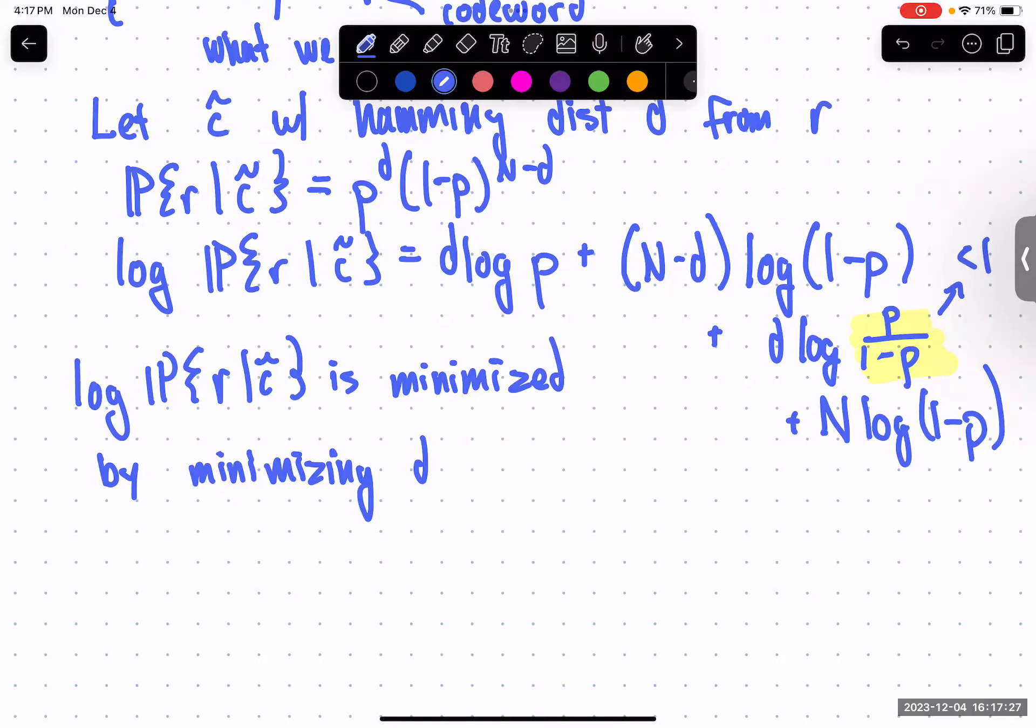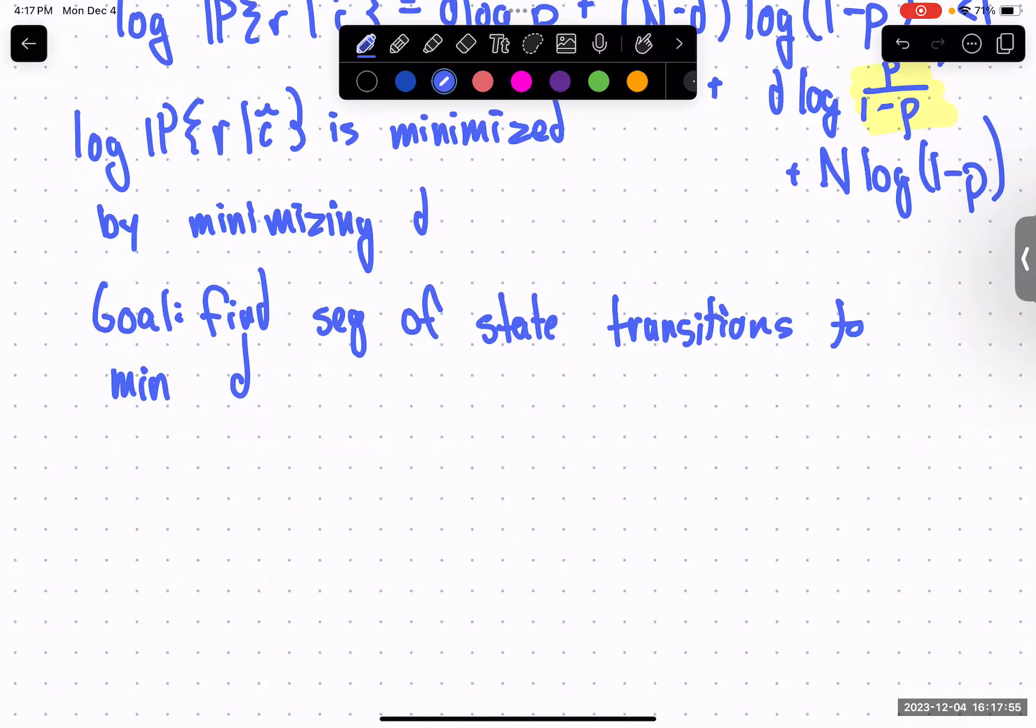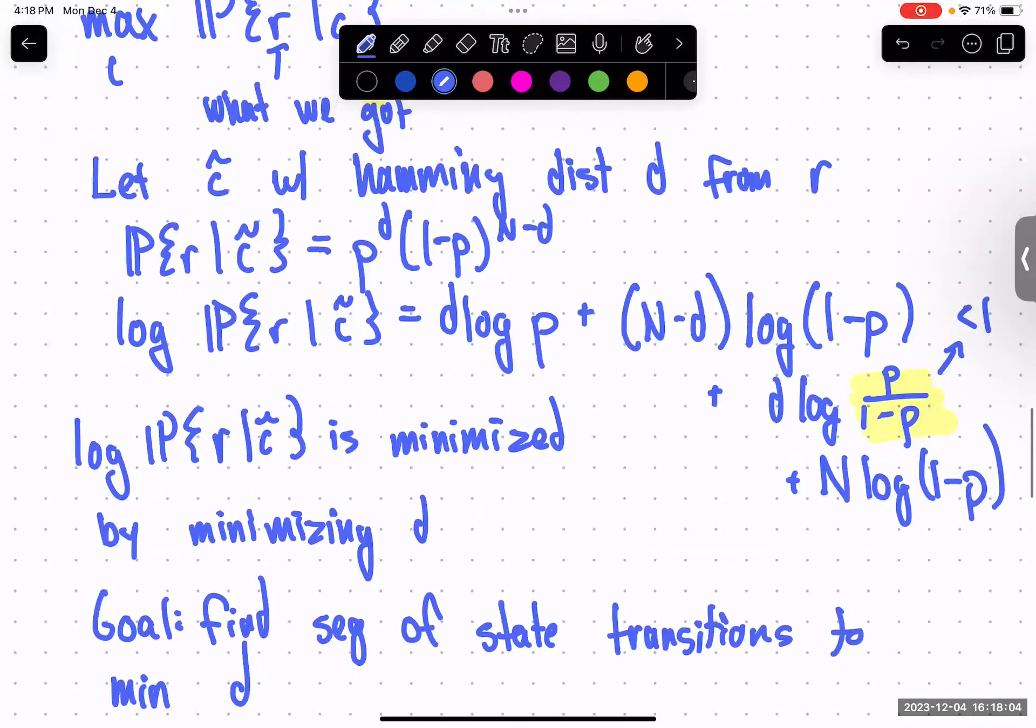So in other words, what we've shown is that the maximum likelihood code word is the one that has the smallest hamming distance to what we receive. So we want to figure out, we've reduced this problem to finding a sequence of state transitions to minimize d because we can assume we know what the sender states are as the receiver. So does this make sense? Any questions on what we have so far? I did a little bit of expansion. So we should have four, I believe. Oh, sorry. Yes. Yeah, those are equal. That's my bad. Yeah, I was like, am I missing a lot of properties? No, I am missing my equal signs. Yeah. So thank you, catch. Thank you. So yeah, with that it's, yeah, just minimize d.